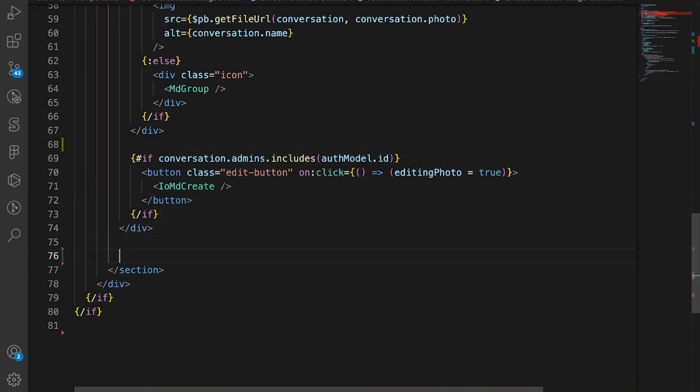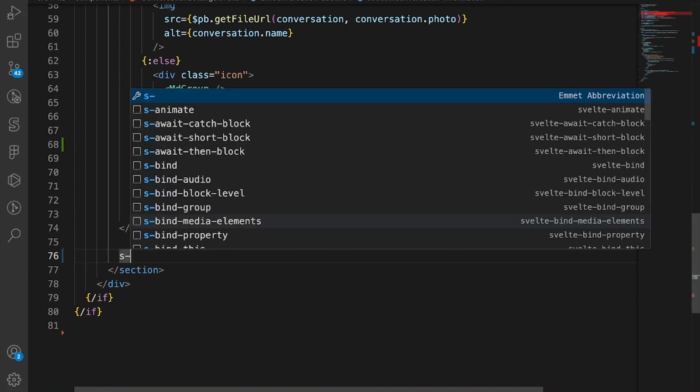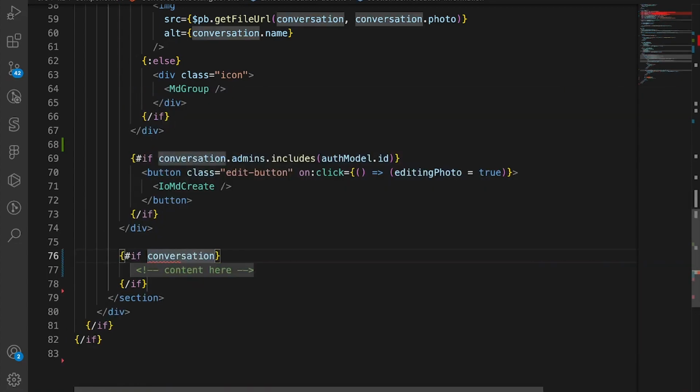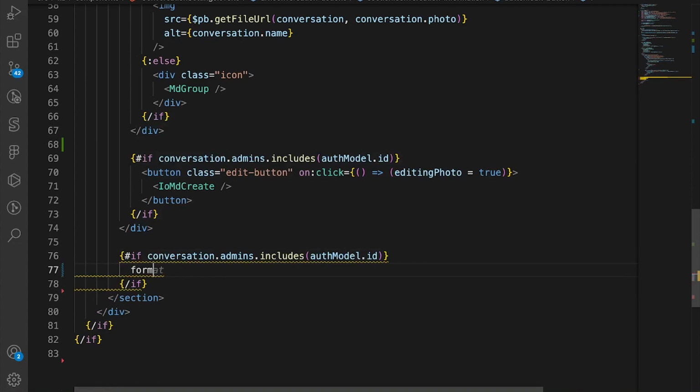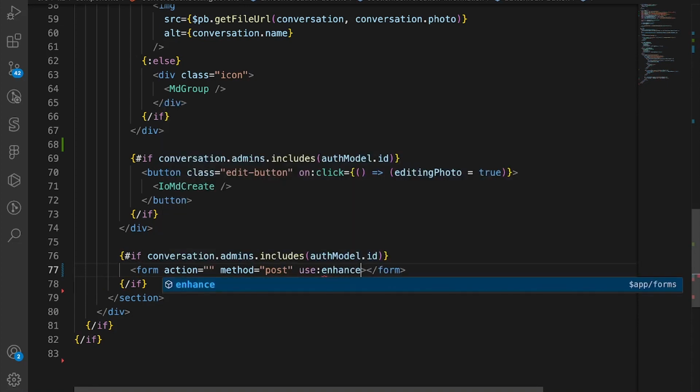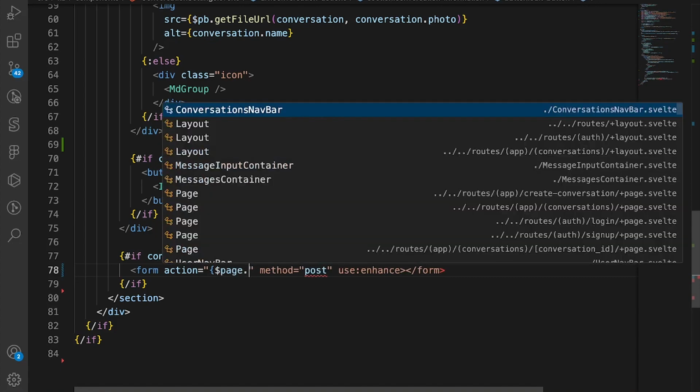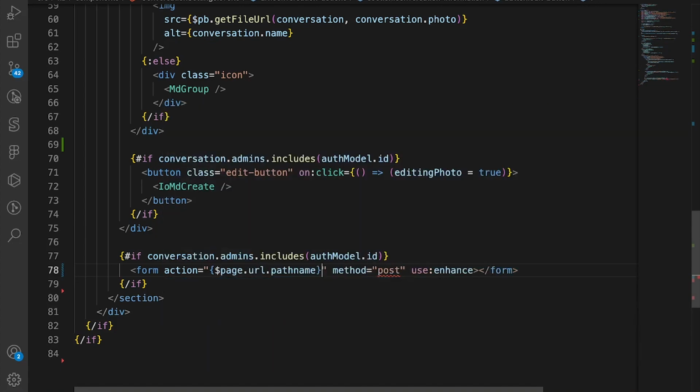So now inside the section, but below this div, we're gonna say {#if conversation.admins.includes(authModel.id)}. In here, we're gonna say a form with a method of post, and we're gonna enhance this form, so use:enhance, and the action is just gonna be to the $page.url.pathname/edit conversation name.